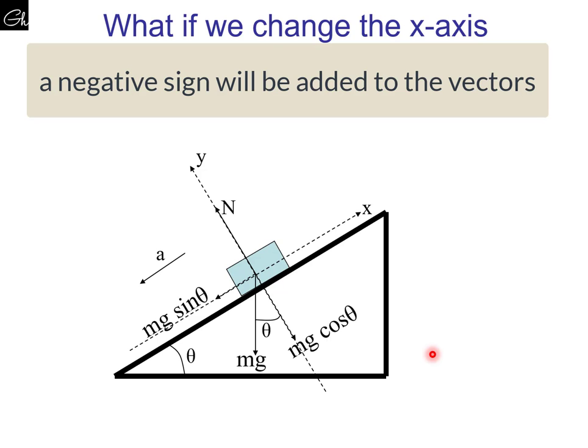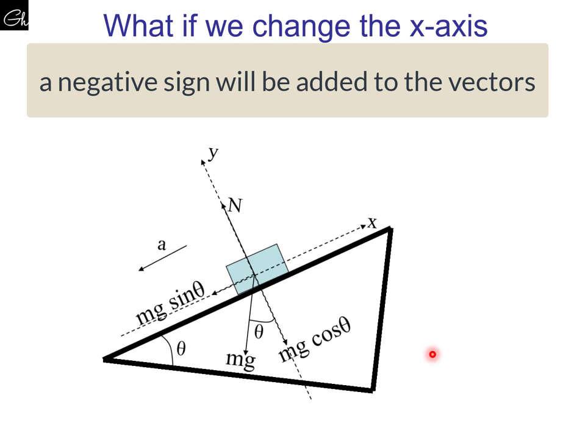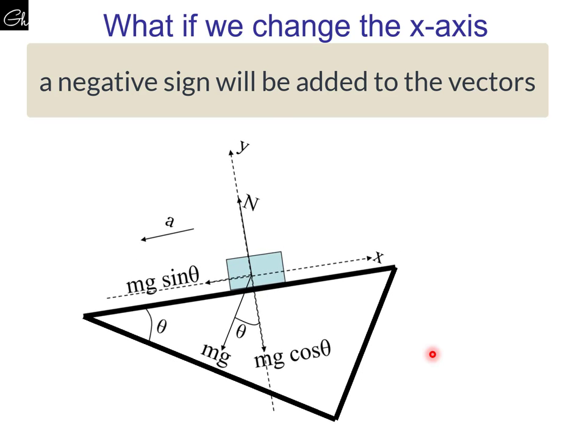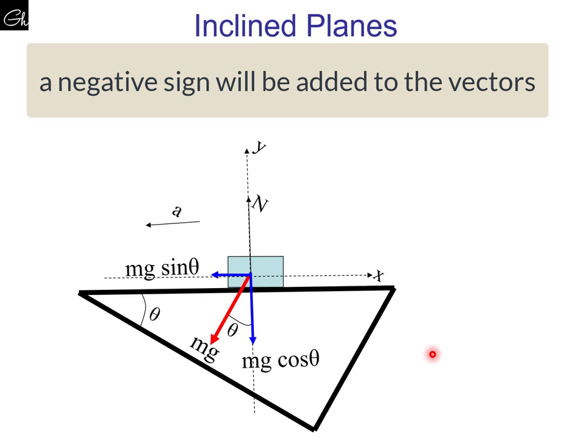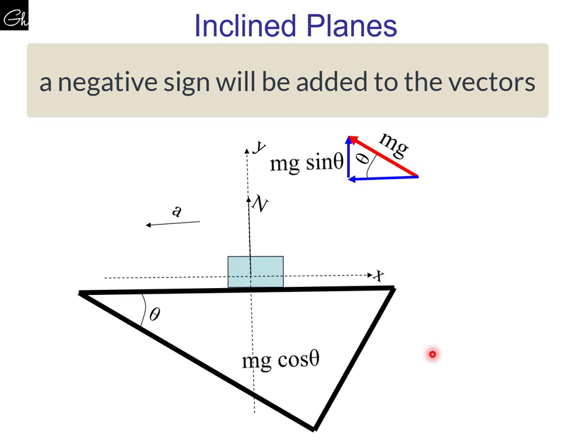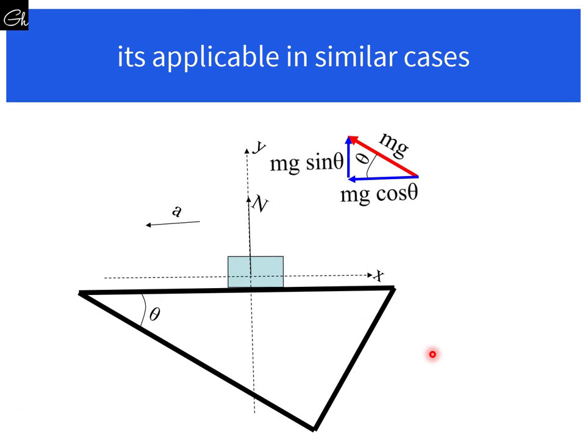Now, concerning the cosine and sine angles, let's take this figure. As you can see here, we have mg, and this weight or gravitational force is made up of two components, one along x and the other along y. And let's take this triangle, knowing that sine theta is equal to opposite over hypotenuse, while cosine theta is equal to adjacent over hypotenuse. So once we use the sine, it will provide us with the x component, while once we use the cosine, it will provide us with the y component.